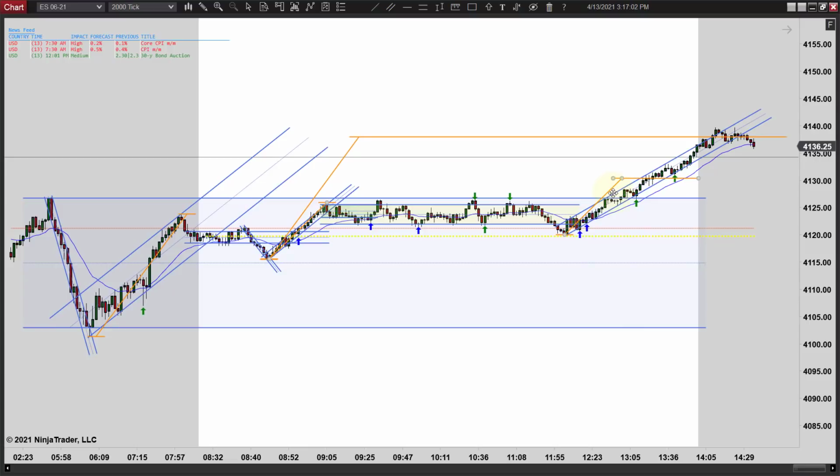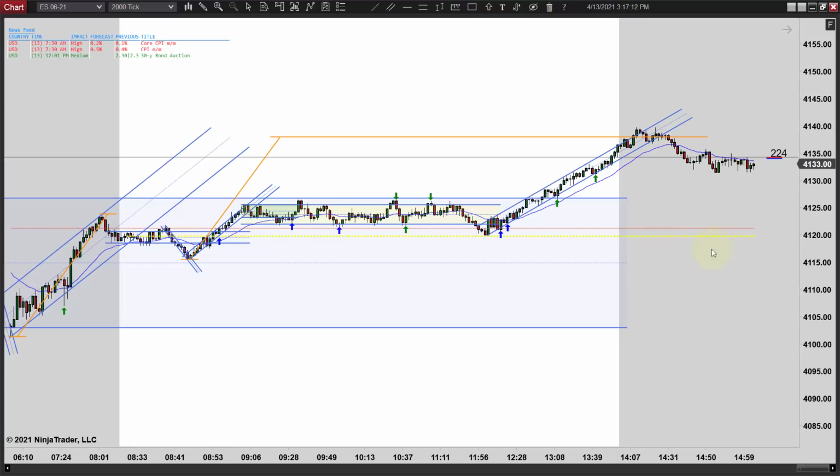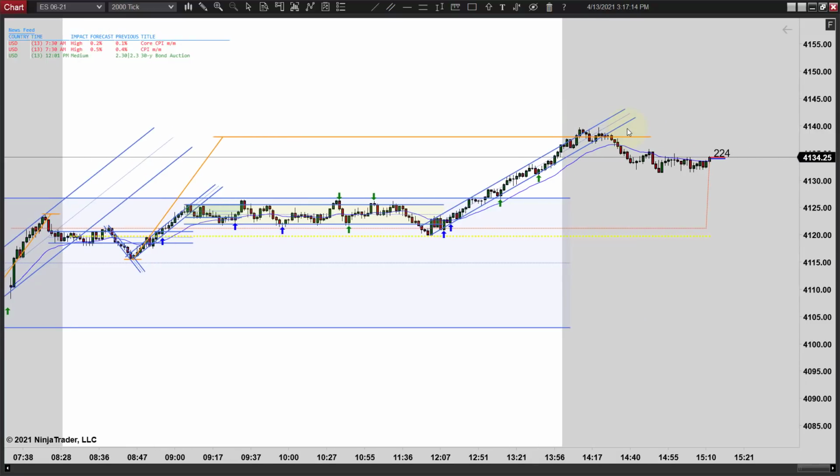So prices were trying to fulfill these two measured legs here, and look how long we had to go sideways before it ran on up there and met that measured move before selling off. We actually overshot it, but that's because this is a strong move and a strong trend. A lot of buying coming in there.